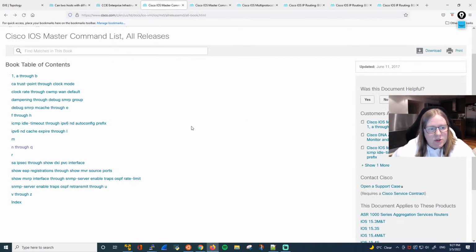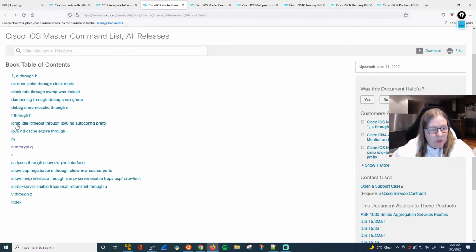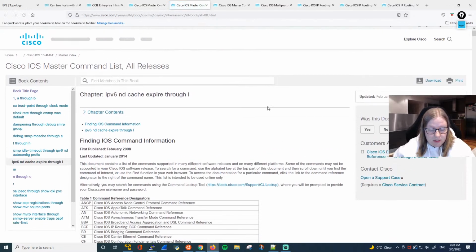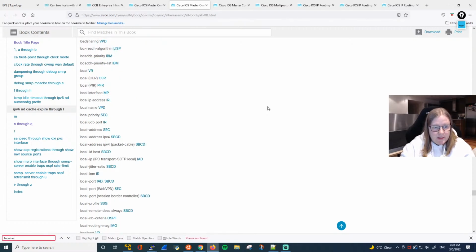Okay, so from the master command list. Now one note here, by the way. This is actually not the full command. So if you try to look it up as is from the master command list, so if we start with local AS and then we go under L here, should be this tab, and if we try to search for local AS, you see that nothing comes up.